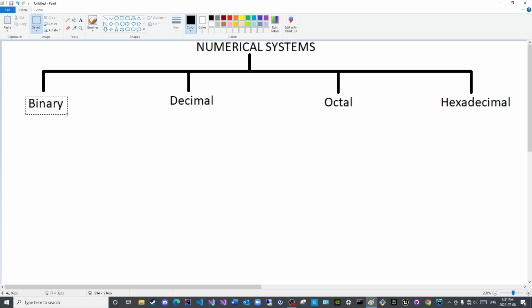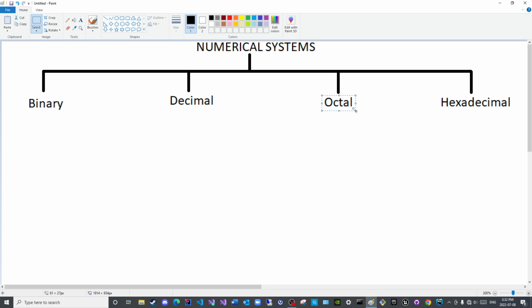Machine code is binary. I honestly do not know what octal is used for. Probably it is simply there to have an even number instead of an odd number of numerical systems. I have not seen anyone use octal. I have used hexadecimal, binary, and decimal repeatedly in the computational scientific field. I have not used octal, to be quite honest. And for my biological scientific field, I only used decimal. So, let us discuss each system and we will end the lecture for today.